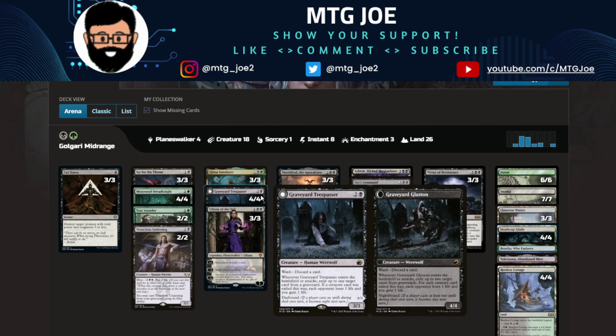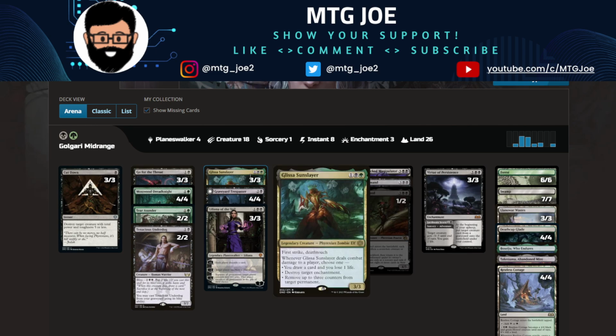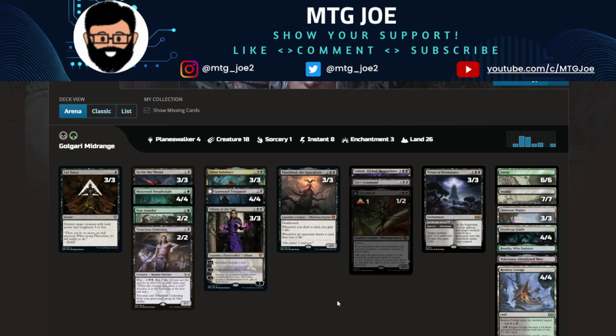I think in best of 1 it's more reasonable to have Trespasser, just given the more aggressive decks. In best of 3, going wide is a little bit more useful because you do tend to see more controlling strategies. Lord Skitter is very useful, blowing up enchantments, card draw, removing counters from permanents, and just being a really tough thing to attack into for your aggressive players. Basically, First Strike Deathtouch kills anything before they're even able to make contact.